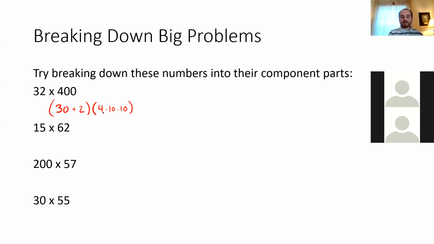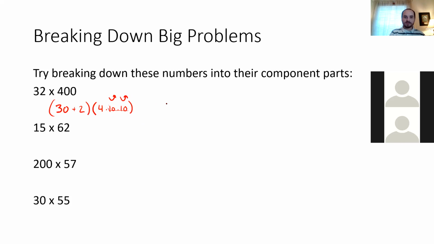Now, here's something really interesting. This way of breaking down problems probably looks more confusing, but it actually lets you do this whole problem in your head really easily. What we can do is ignore the tens. All these are saying is that at the end of our problem, we need to move the decimal place to the right twice, because each times 10 moves the decimal place to the right once. We talked about that yesterday. Hopefully you all already understand that. So what we really have is 4 times 30 plus 4 times 2.